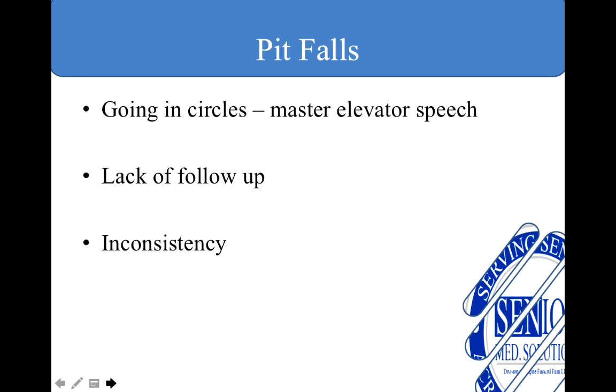Some of the biggest pitfalls, let's talk about that. Why doesn't this work? Or why most agents say it does not work. Some of the biggest pitfalls are when an agent walks in, they continue to go around and around in circles, meaning they have not mastered their elevator speech just yet. They will go in and start fumbling. Hey, my name is Marcos. If anyone qualifies for Medicare, Medicaid, they'll continue info dumping for 10, 15 minutes, and then circle back around again, and they don't know how to progress the conversation.